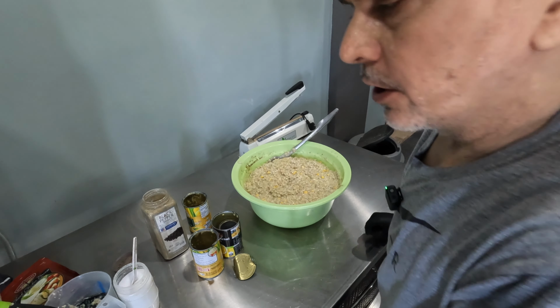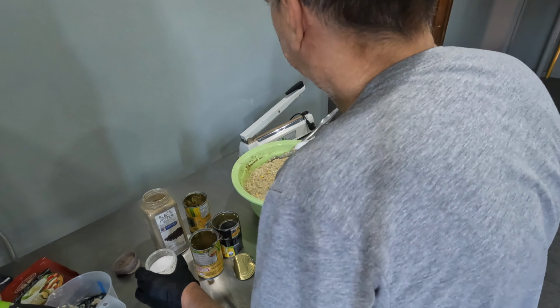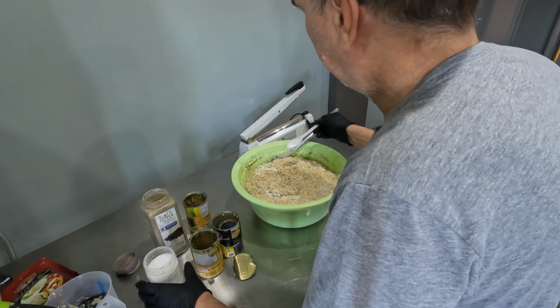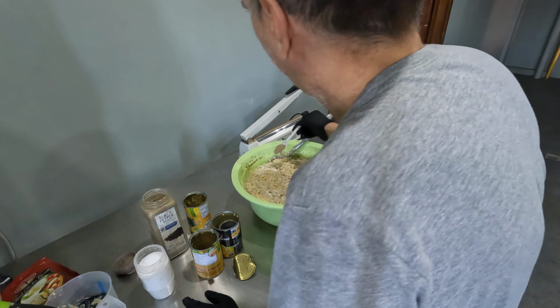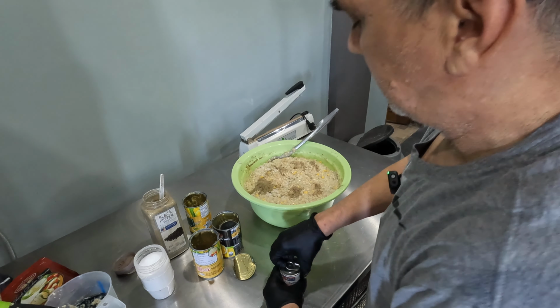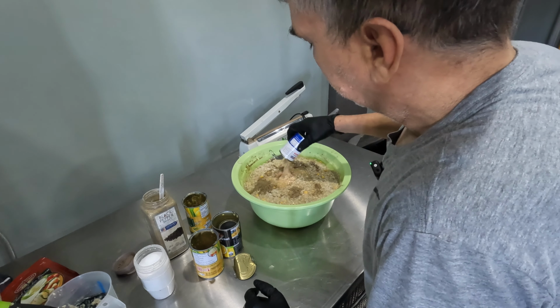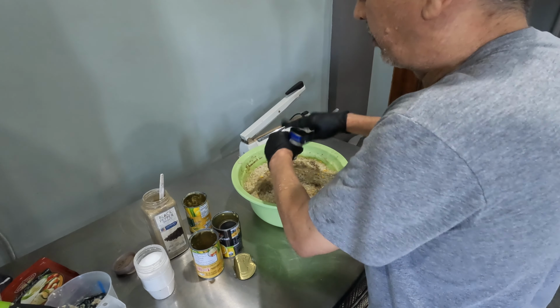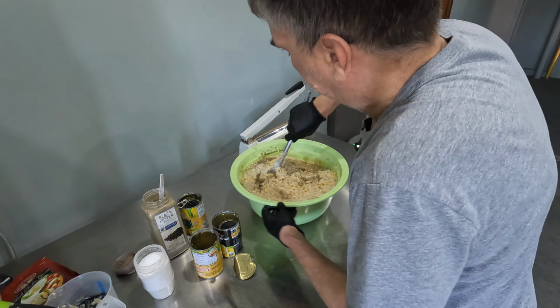All right, the flavor's there a little bit, but I'm still going to add more salt because there's a lot of oatmeal. And I am going for a savory. I can taste the pepper, but I'm just going to add a hint more because I'm going to add another can of this chicken with the broth, which hopefully adds a little bit more salt as well. I'm going to get this stirred up.